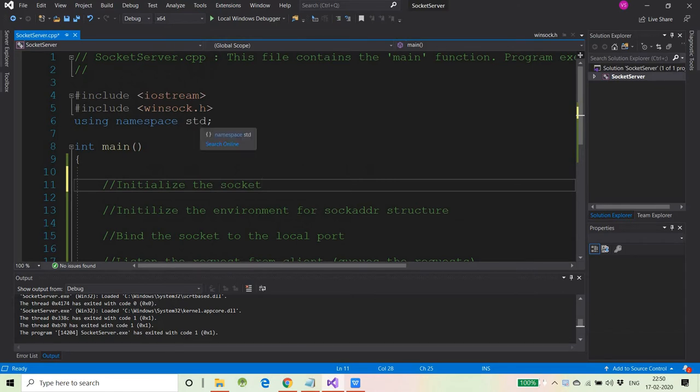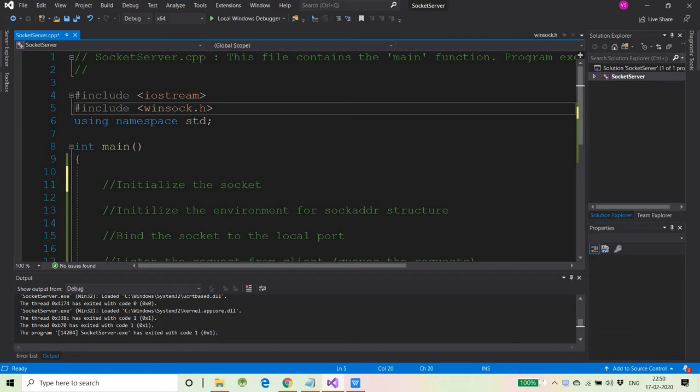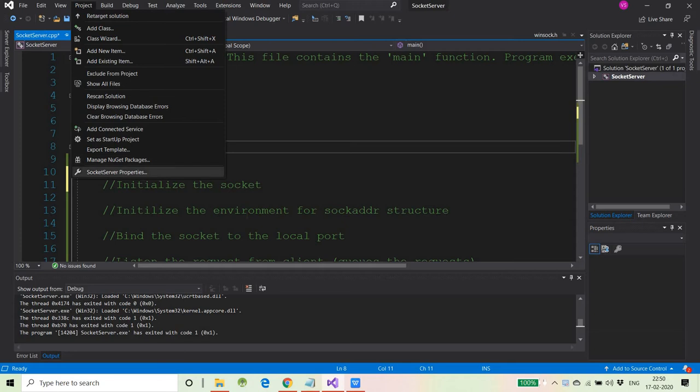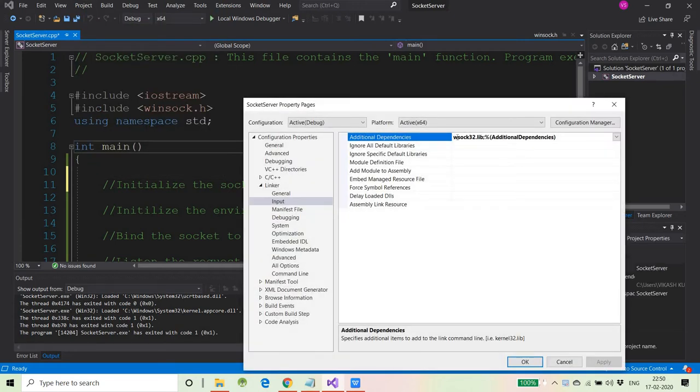So before you start writing your program in Windows, you need to understand two things. First thing is you need to include this Windows winsock.h file, and then apart from this, you need to add this library WSOCK32. Just go to the linker and press input, and then you can see this library. I have added this library WSOCK32.lib, right? This is the library which contains the definition for all those functions which have been defined in winsock.h.